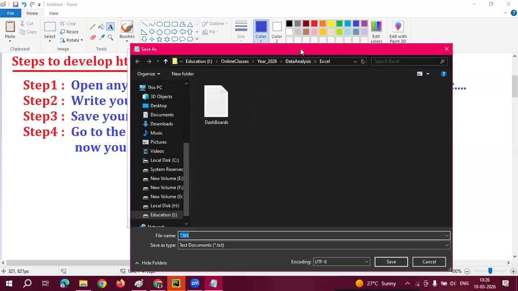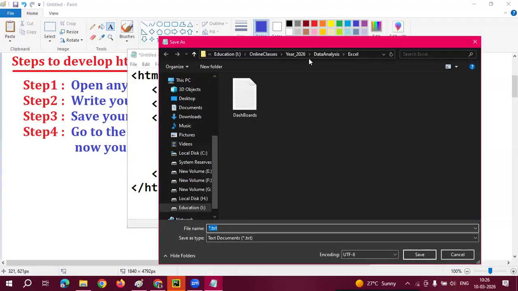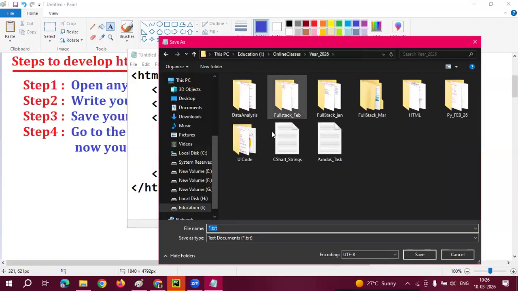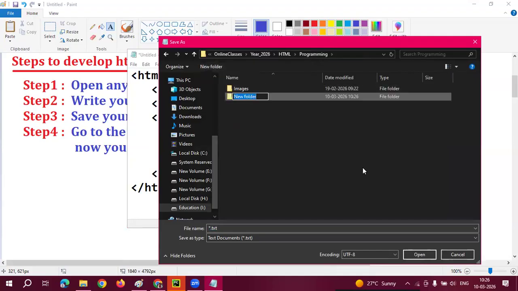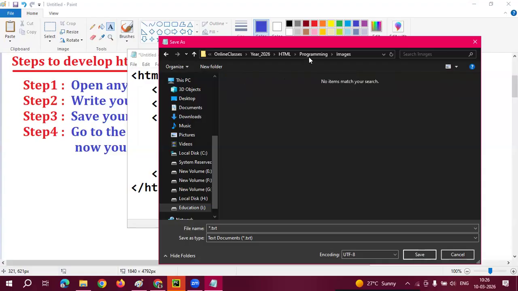File, then Save. You can choose any location. I'm going to select the HTML programming folder, called the programming folder, and in this HTML program folder I created a file called display.html.